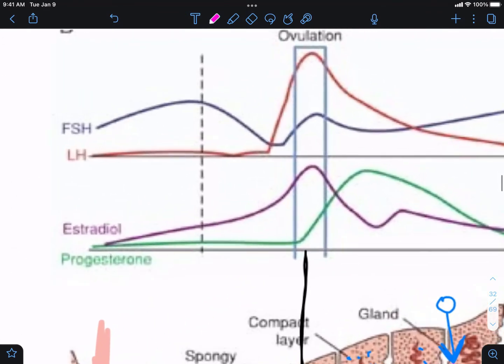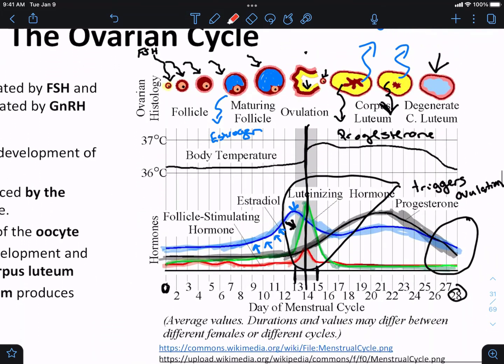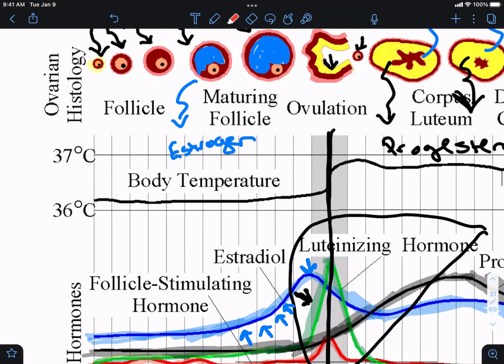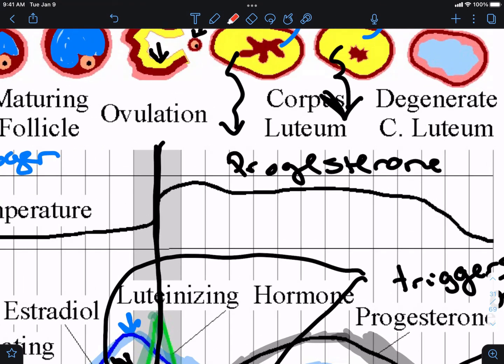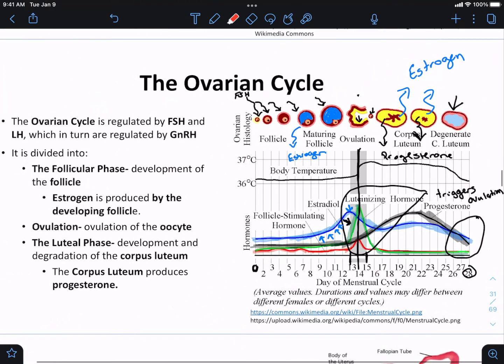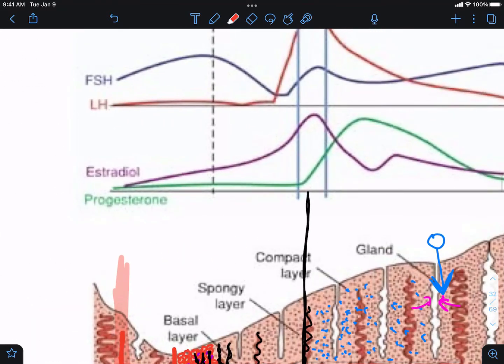Here we can see the hormones that are present during ovulation. Importantly, FSH and LH are going to affect the ovaries. But remember what I told you about, let's go back up here, the developing follicle releasing estrogen and the developing corpus luteum releasing progesterone and estrogen both? Let's go back down here. Look at the hormones involved in the development of that uterine layer.